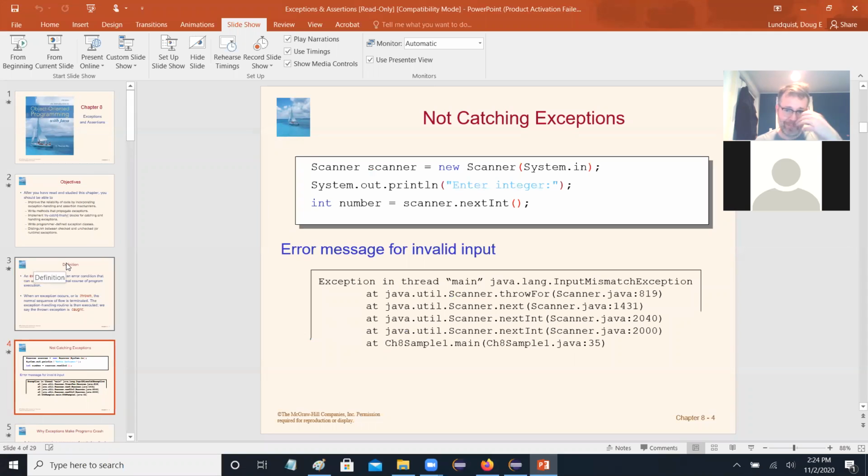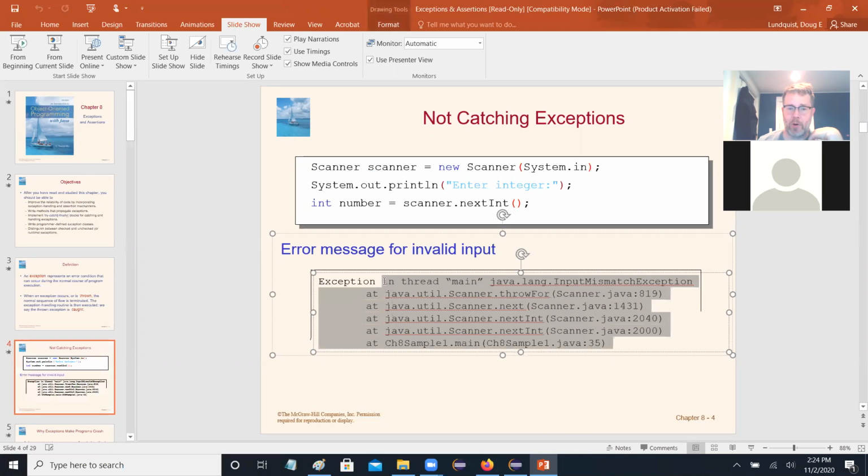So this is basically the same bit of code that I have in my application, right? We have a scanner, we ask for an integer, we enter in a number. If we enter in something different, right, you're going to get this java.lang.InputMismatchException. It's a specific type of exception that says, I was expecting one type, you gave me a different one. And of course, that's what happens when the entire program crashes, right?